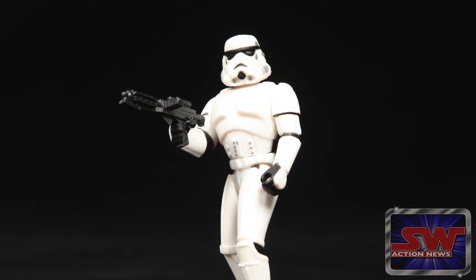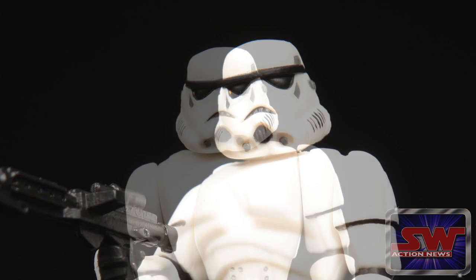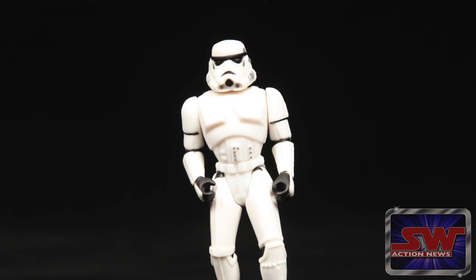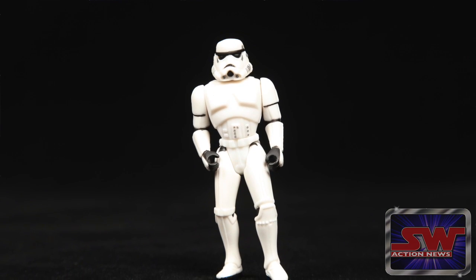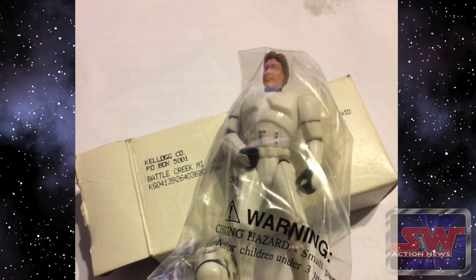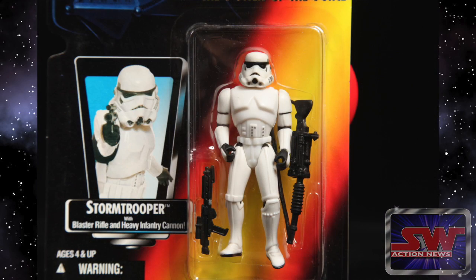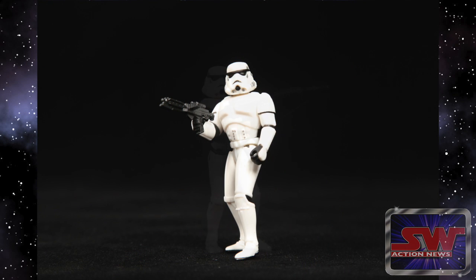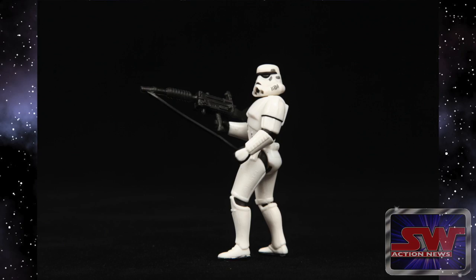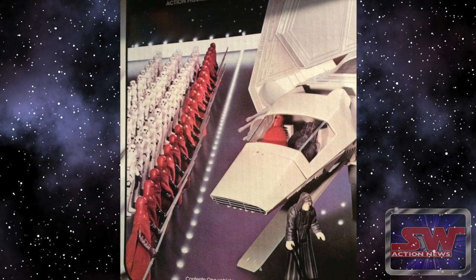He's Stormtrooper-y. He's a bit thick like the rest of them, in the style that fits with the other figures they've made. It's like he's wearing a corset though — he has a super tiny waist. But he does match Luke and Han, so they could wear this outfit when they storm the Death Star. I need to mail away for that Han Solo with removable helmet before it's too late. I love that the Stormtrooper comes with two guns. I can imagine someday having a floor full of these troops and recreating that scene from Return of the Jedi with all the Stormtroopers greeting the Emperor.